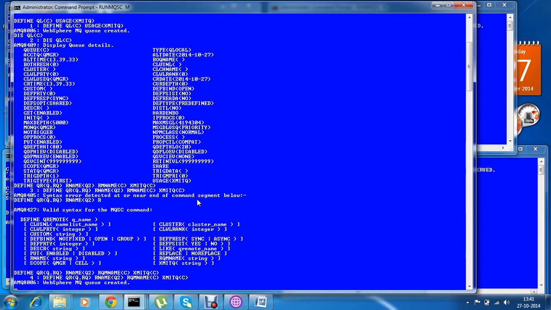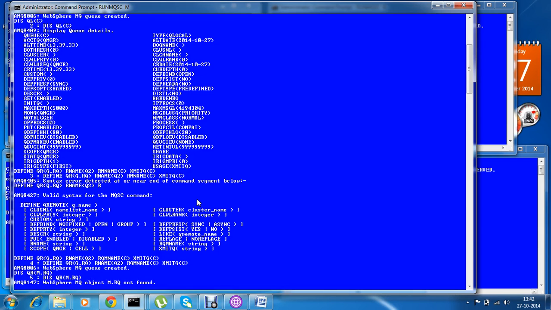If you want to check the attributes, you can check the attributes of the remote queue also. So the command is display queue remote and the name of the remote queue, M.RQ. Oh, sorry, we gave a wrong name, I created the queue with the name of the queue manager, not an issue.